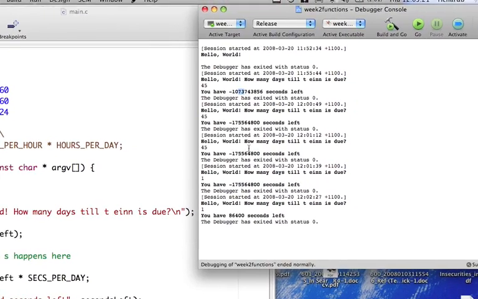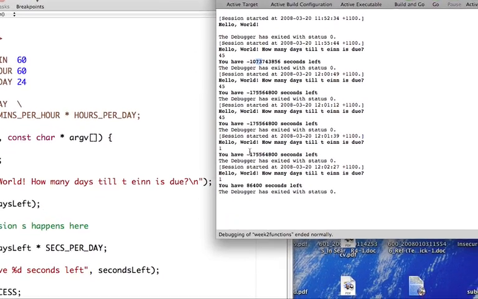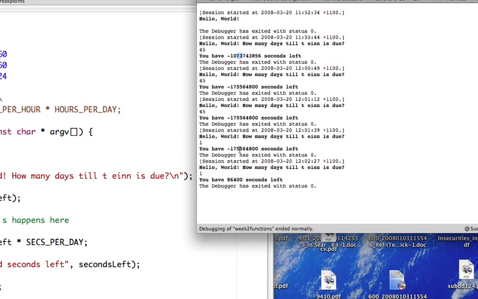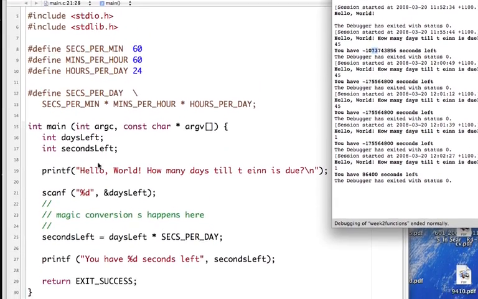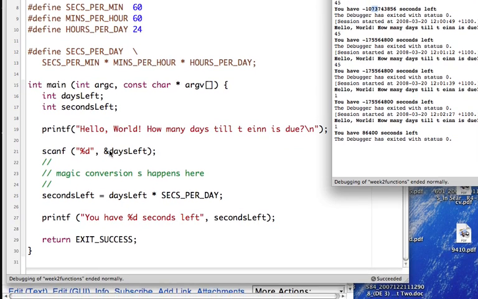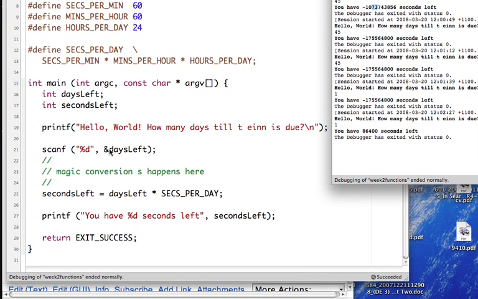45 I enter in, I get that crazy number. 1 I enter in, I get that crazy number. So if it's the same answer each time, regardless of how many days are left, then somehow days left is being ignored. So it made me think I should look at days left and see if it's being updated properly, if I've spelt it correctly in various spots, to see that the change I'm making to days left when I type different numbers into scanf will get paid attention. And that's what made me look at days left.